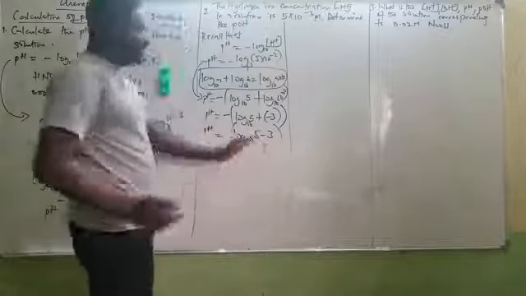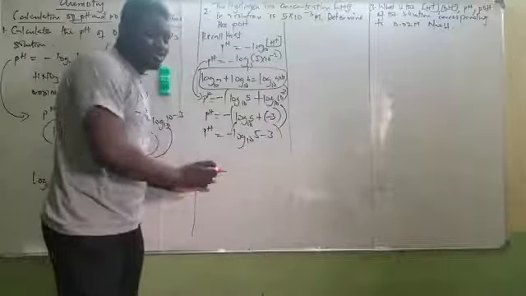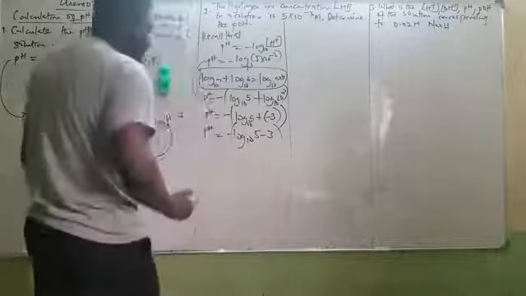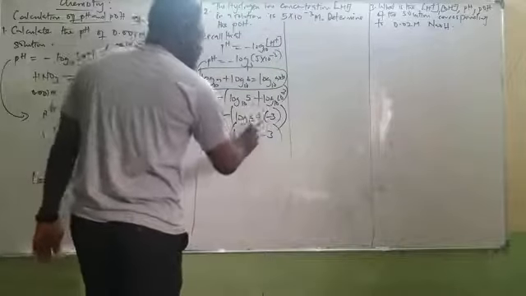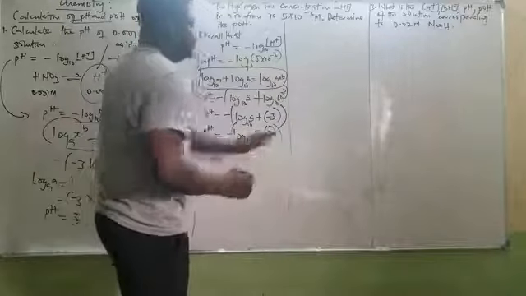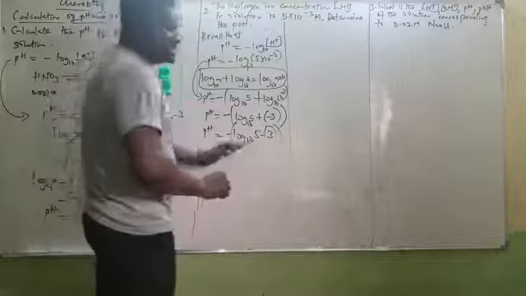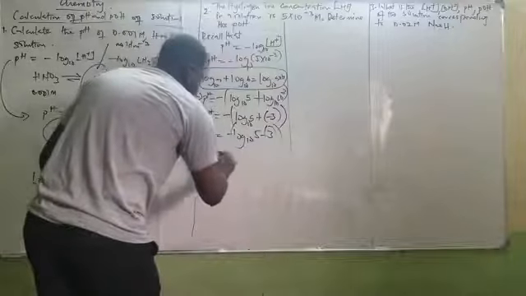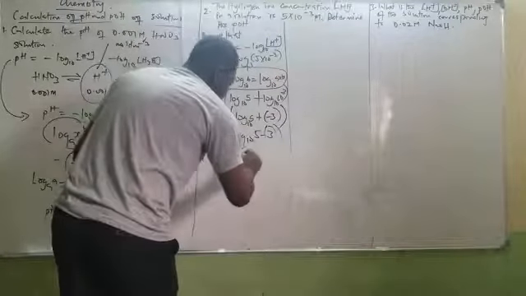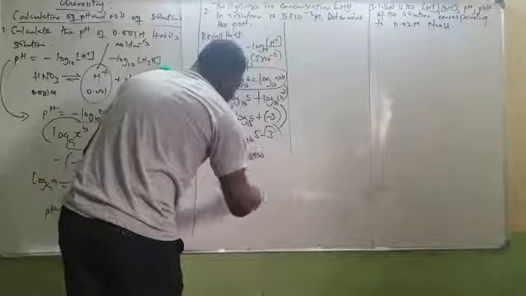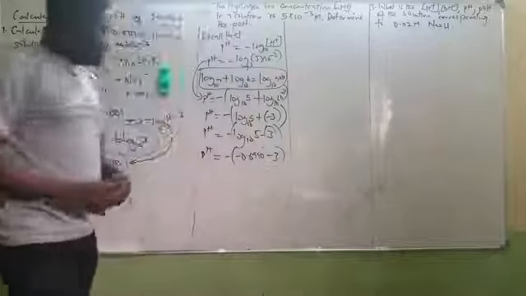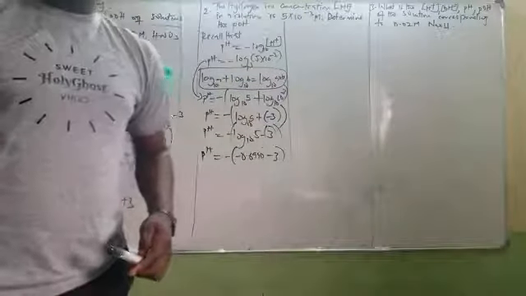I would advise that you don't do this the way you see it. Don't just get log 2. Mathematically, we cannot get log 2. So we need to break this down further. So what it means is we need to get what log 5 is, because this is a number, right? So in fact, it would be right to even do this so that I can do this as a number. And from our calculator, we'll see that log 5 is minus 0.6990, minus 0.6990 minus 3. Let me confirm that from a calculator.